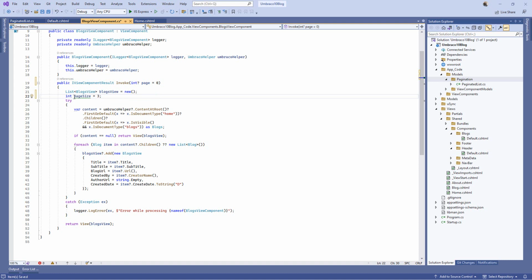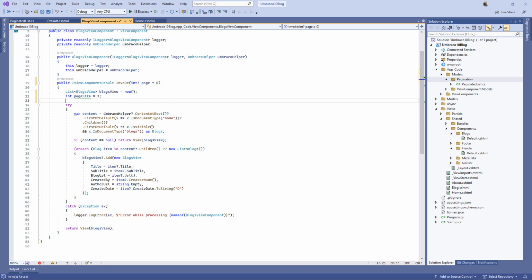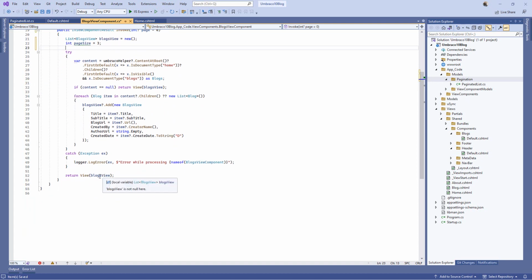So this page size, we can do something nice with it. Let's say this is the default value. But if we need to change this value, we can create something in the back office. We can say to the user, choose how many posts you want to display in each page. Currently we say 3 in each page. That's nice. So after that, we go in here only.